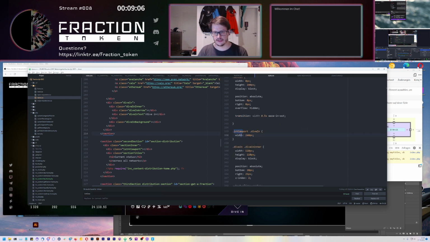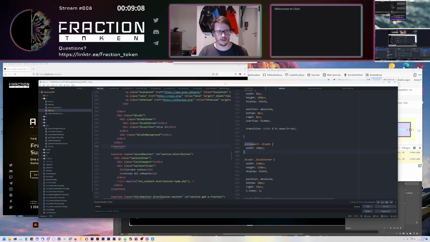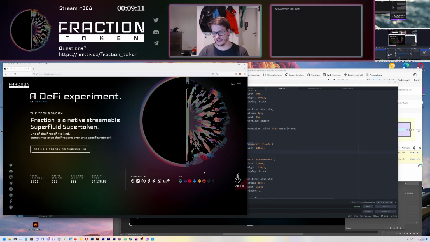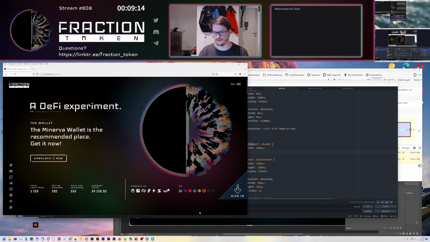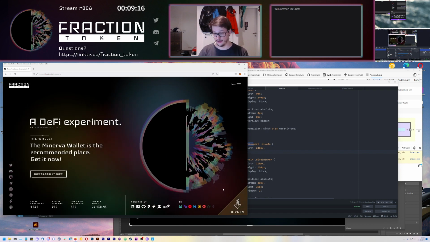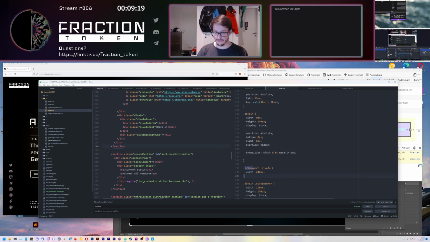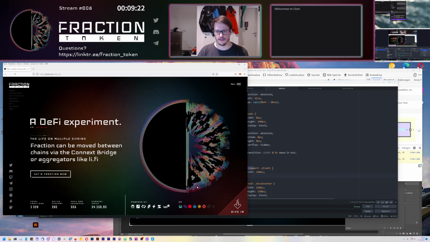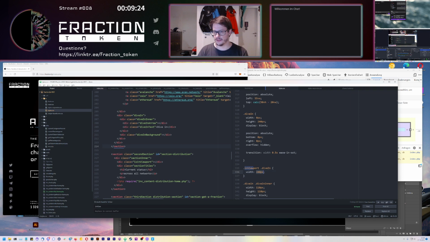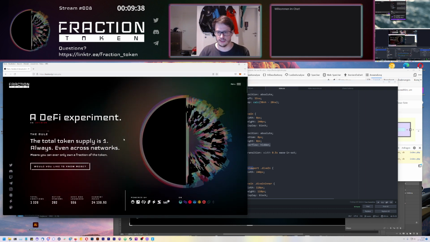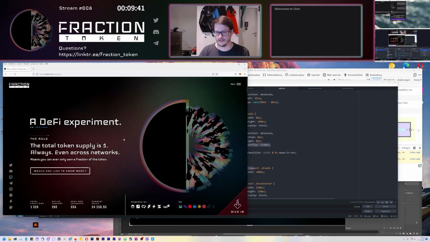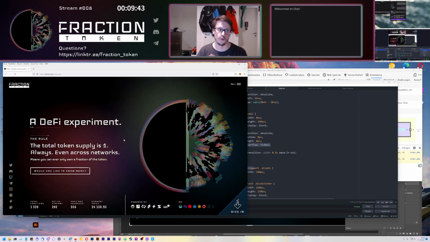So for example, this element here disappears once I scroll down, or if I click down, then it scrolls down below. And how I do that is, if the element is in the viewport, then the width is 240 pixels. And if it's not in the viewport anymore, then the width is just 0. And since everything is overflow hidden, it will just cut that off and move it to the side. And that's basically what we see here now. And you can apply that logic to quite a lot of other things.